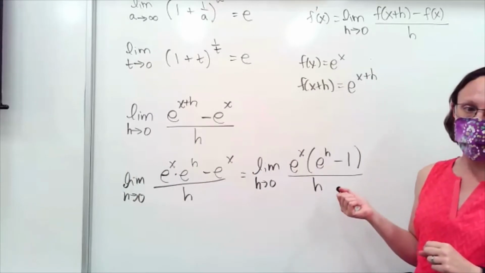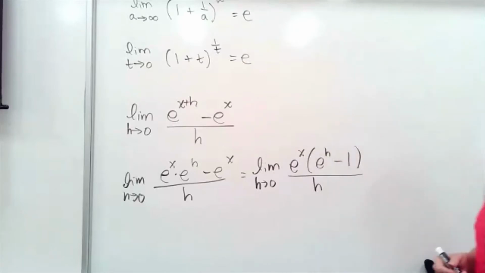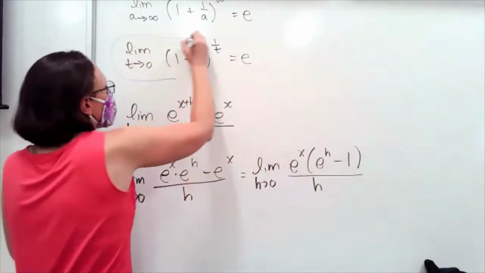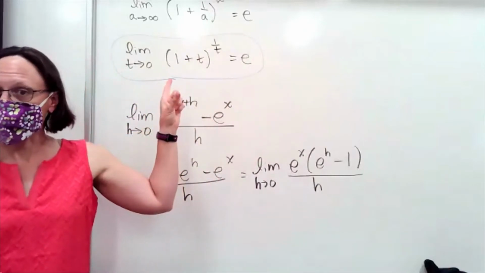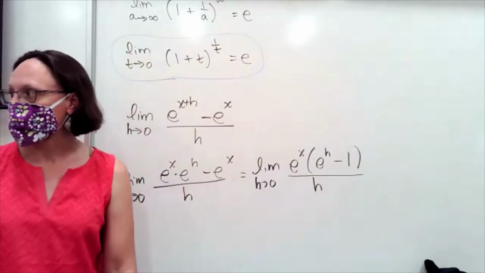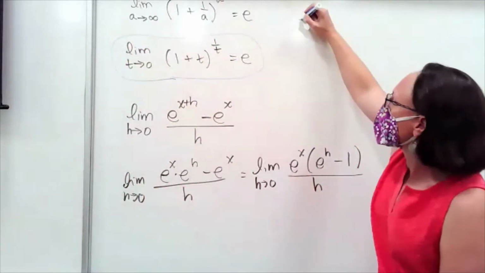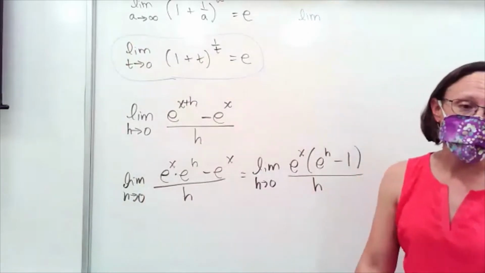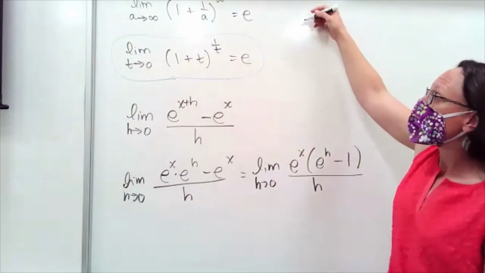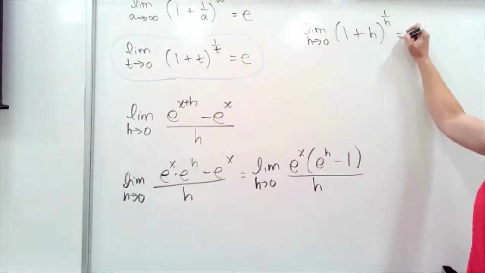Okay, I know I'm writing a little bit low, so I'm going to have to go up high. I've got to erase this so that I can write up high. The next step is the magic step. That's what e equals. And I arbitrarily chose the letter t, but I could have instead chosen the letter h, and nothing would change. If I rewrite this one, but I swap out the t for h, that's going to look like the limit as h approaches 0 of 1 plus h to the 1 over h is equal to e.